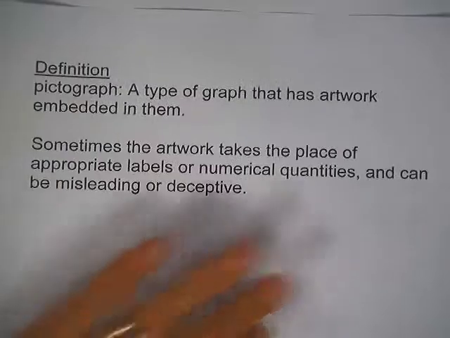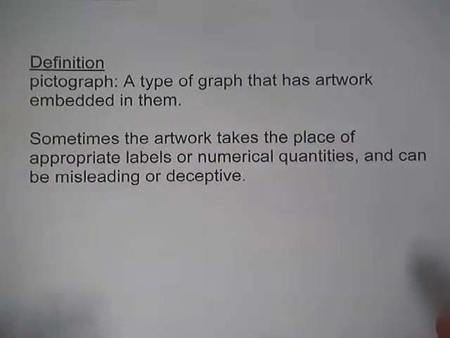Hi, this tutorial covers a type of graph called a pictograph. A pictograph is a type of graph that has artwork embedded in it. Sometimes the artwork takes the place of appropriate labels or numerical quantities and can be misleading or deceptive. So that's one of the downfalls of a pictograph: sometimes the artwork takes the place of a lot of the good math that's going on with the graphs.